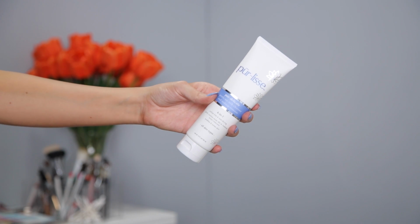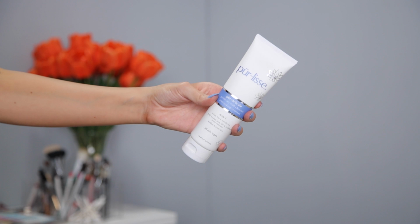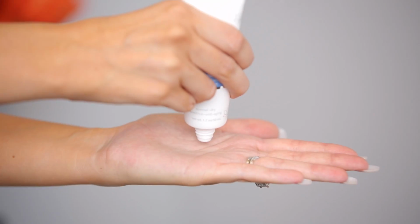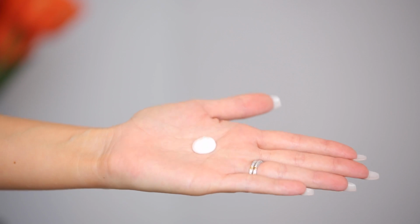So I cleansed my face this morning and I used the soy milk cleanser from Purlisse. This is a really gentle wash that will help to soothe and tone your skin. And then to help balance our skin and hydrate, I'm gonna go ahead and add this Pure Moist Hydra Balance Moisturizer. And for primer, today I'm gonna use the Maybelline Baby Skin primer. I don't really like the way this feels on my face, but it is really good primer actually, especially if you're using a matte foundation.